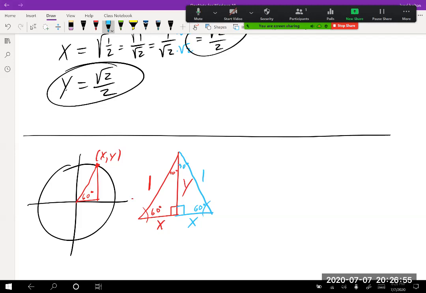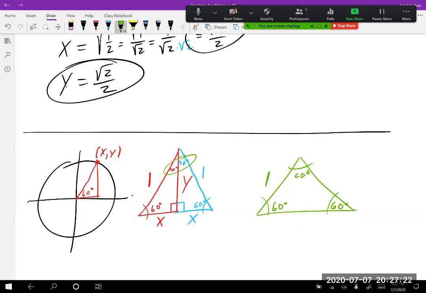Now here's the thing, here's kind of the weird part. This, because of the way I drew it, doesn't that really mean I just drew an equilateral triangle, right? Because this is now 60, this is now 60, and this is now 60, right? Because the 30 and the 30 are 60 as well. But equilateral triangles all have equal angles, so they must also have equal side lengths. So that means this has to equal 1, this has to equal 1, and this has to equal 1. But we know that this is 2 x's, right? Because of these two guys right here. So that might help us.